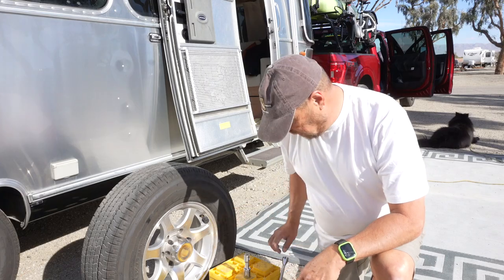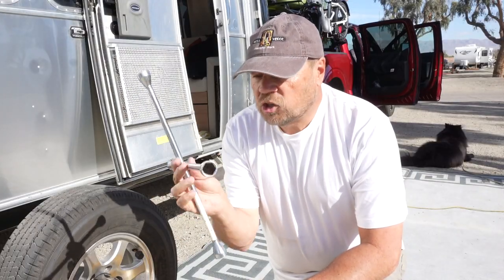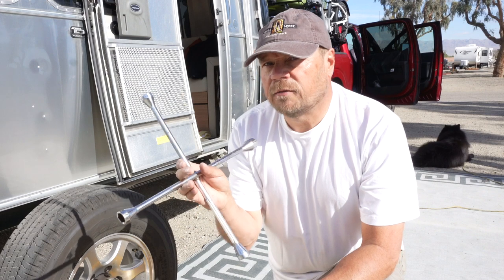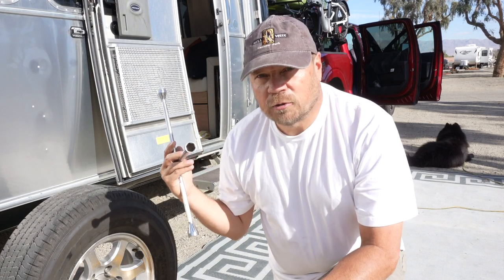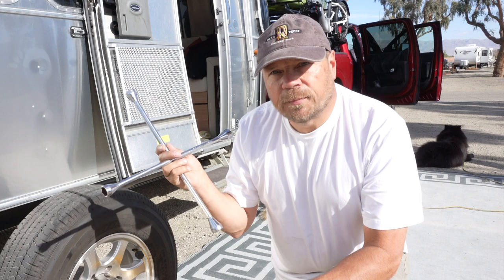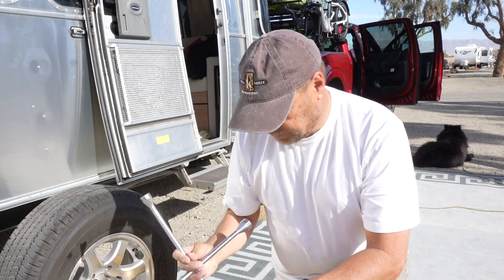So the tools you're going to need. Highly recommend you get a lug wrench like this. This is a T-wrench, this is called a speed wrench. It has multiple sides, so you always know you're going to find a size that will fit either your tow vehicle or your trailer. This is a good tool to have on hand. Just buy one, throw it in the back of your truck, behind the back seat or something like that. You'll always have it. I've had this one probably for 30 years.